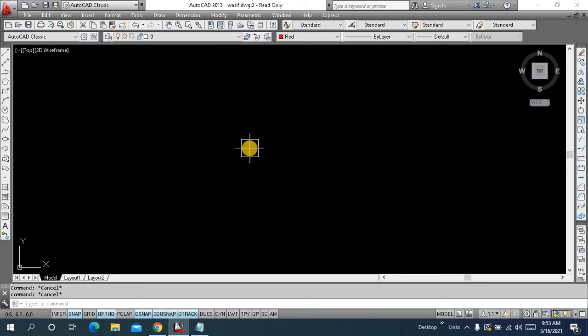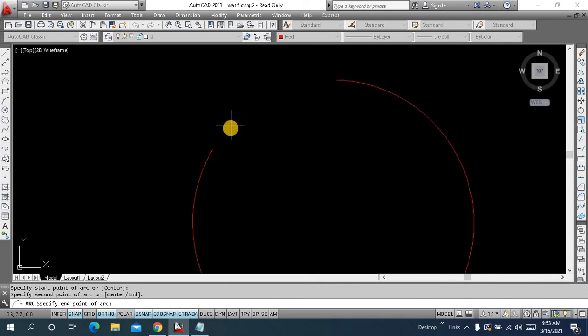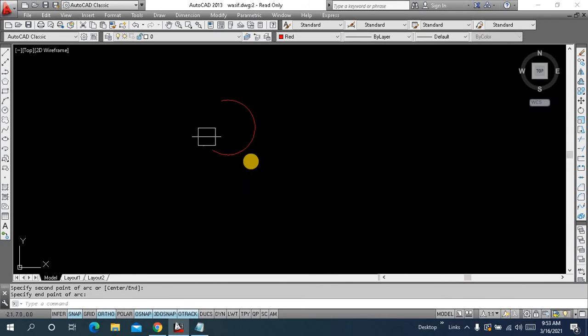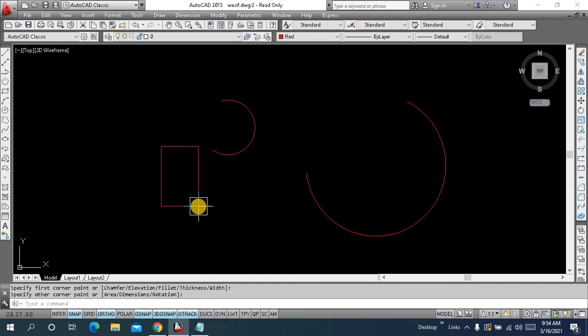If you want to draw an arc, press A, enter. Now see? Again, press enter, and this time let me keep it like this. For example, I draw a rectangle, and this time I need an arc like this.